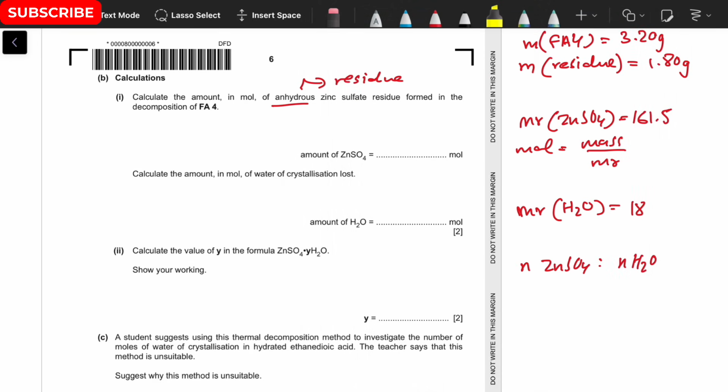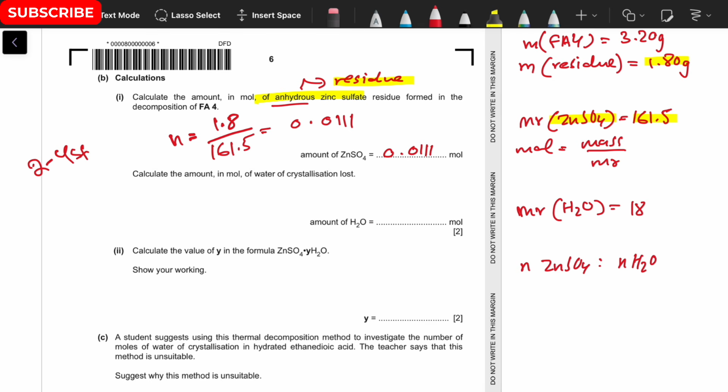Now we move on to the calculation section. The first thing they want us to calculate is the moles of anhydrous zinc sulfate. This is our residue, because remember what we did is we heated it so that all the water would evaporate and we're only left with the anhydrous substance, the residue. So our residue value was 1.8 grams right here. And we know that the Mr, by just summing up the atomic masses of the individual atoms in the compound, is 161.5. The number of moles is equal to the mass divided by the Mr. So really, the number of moles here would be equal to our mass, 1.8, divided by 161.5, which would be equivalent to 0.0111. Any answers from 2 to 4 significant figures are acceptable.